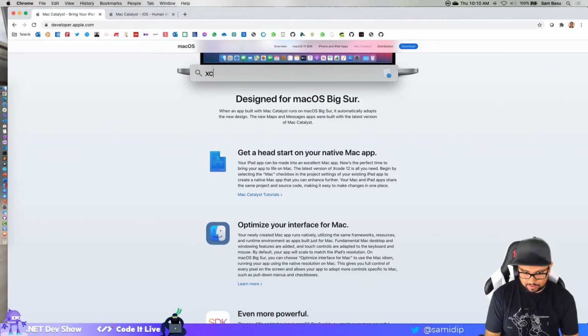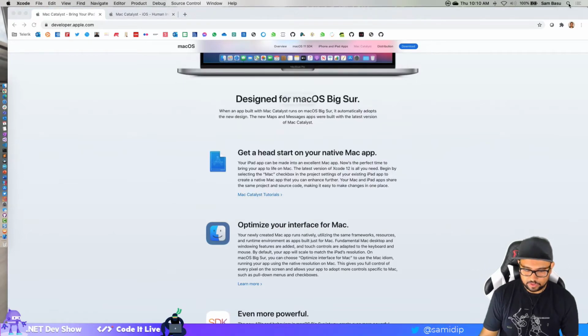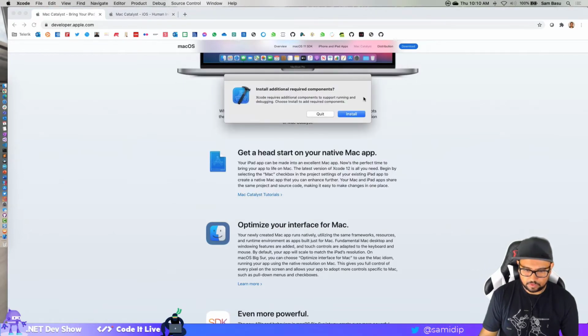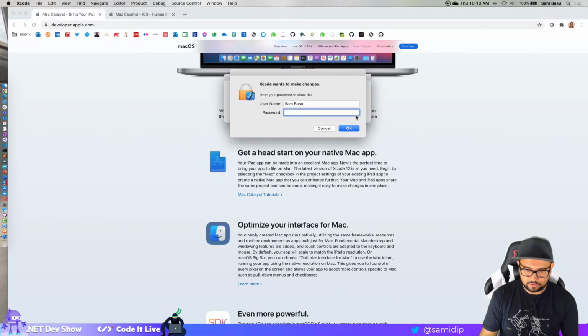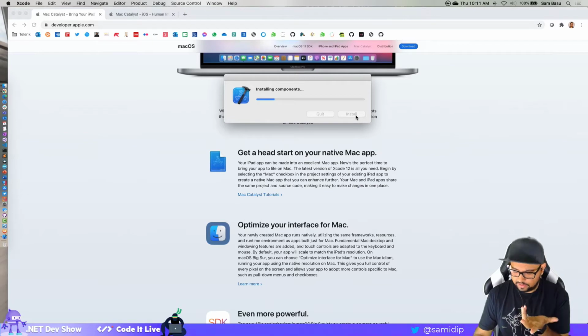I'm not on Big Sur, which I don't know if you need to be on. Oh, okay, fine. Go ahead and install. I don't know if Xcode 12 is meant to run on Catalina. I think it should, but I'm not that much into the Mac side.